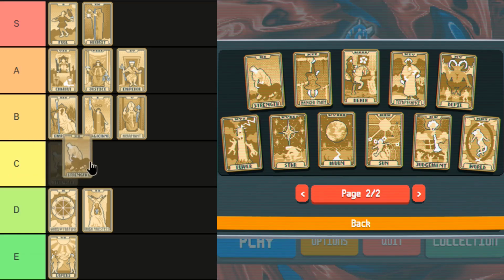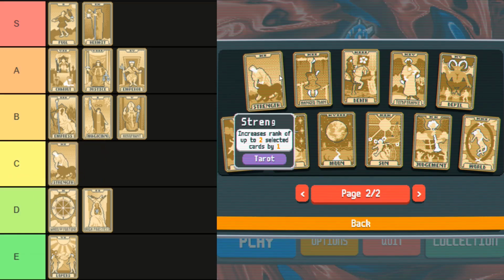Moving on to page 2, Strength, I'm going to slot into C tier. This one, it increases the rank of up to 2 selected cards by 1. So for me personally, I use the flush strategy a lot, so this one doesn't really help as much in that scenario, unless it's particularly related to a joker that's going to help me out if I need certain kinds of cards. Like for instance, if I have a joker that's going to give me a positive benefit if I have a king, well then of course I can play this on a queen and it can increase the number of king cards that I have.